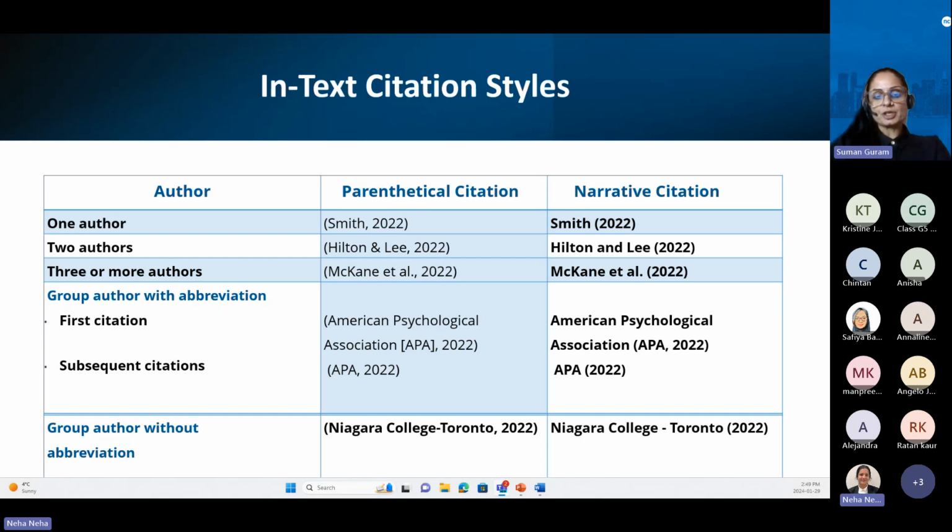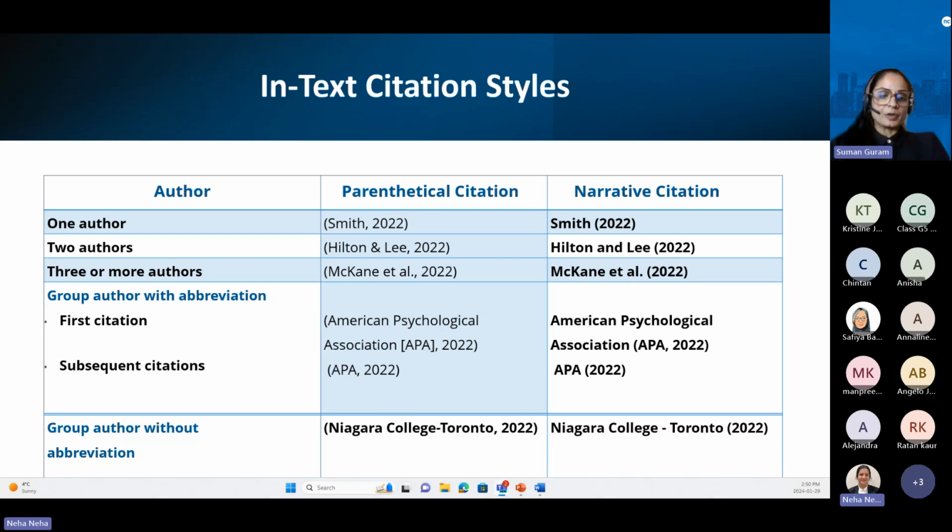So you would use the first author's name, and then you would use et al. to indicate that there's more than 3 authors. And then we would again separate that by a comma, and then we would include the year. So for a group of authors, and a group can refer to an organization or a professional body, something like that.